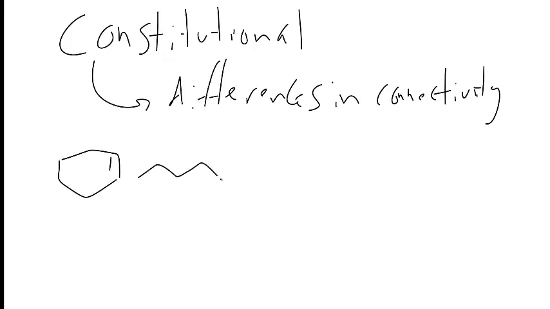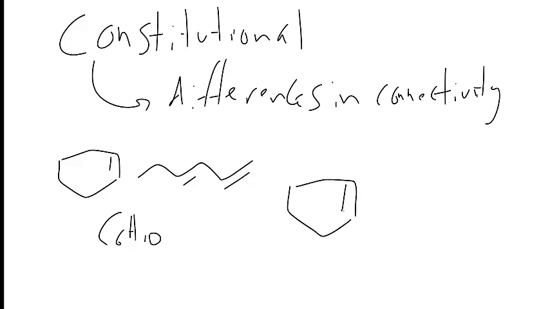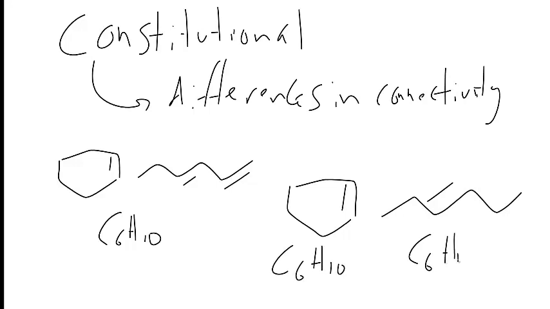Here we have two molecules, and I believe both of these are C6H10. So if we went to our isomeric family tree and said, do they have the same molecular formula? The answer would be yes. And are they superimposable? The answer would be no, therefore they are isomers, and they differ in the way they're connected. One's a ring and one's some sort of an acyclic creature there. We could take a look at comparing the same cyclohexene to a molecule like this. Here we have C6H10 as before. Here we have C6H12. These are not isomers.